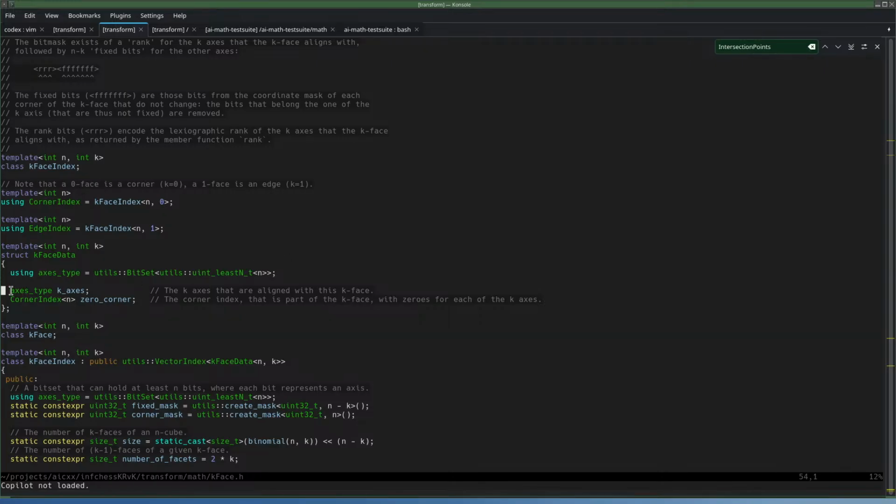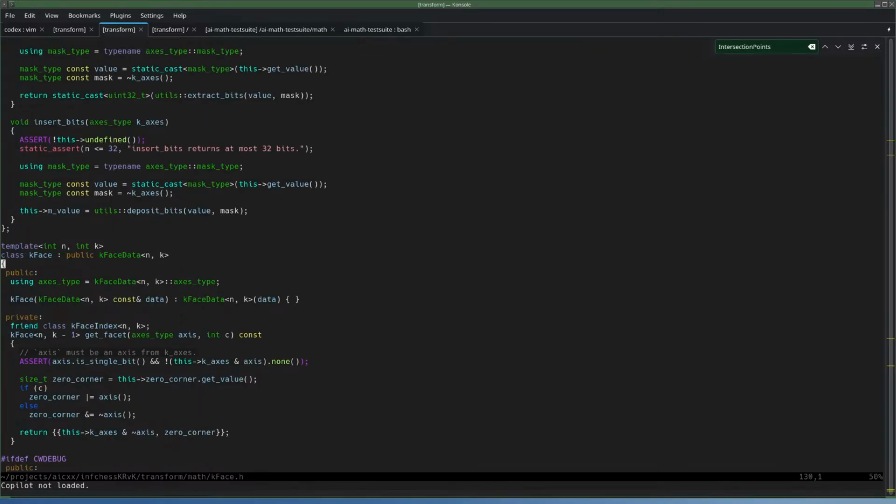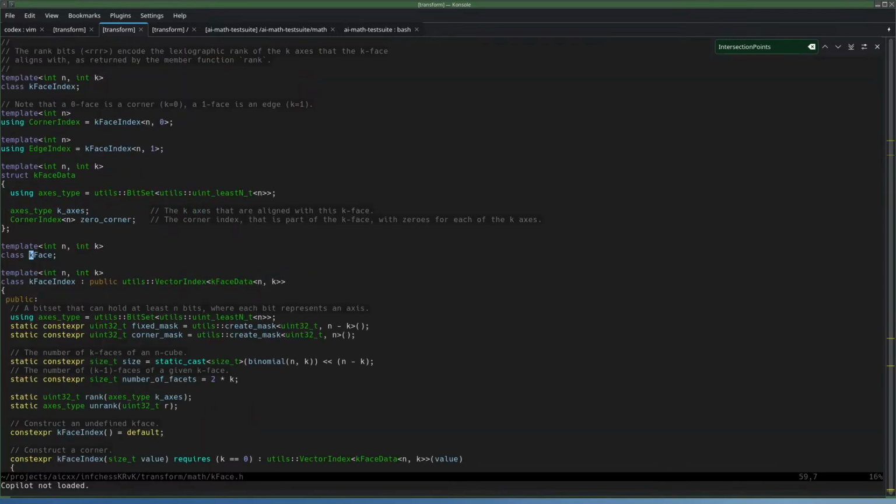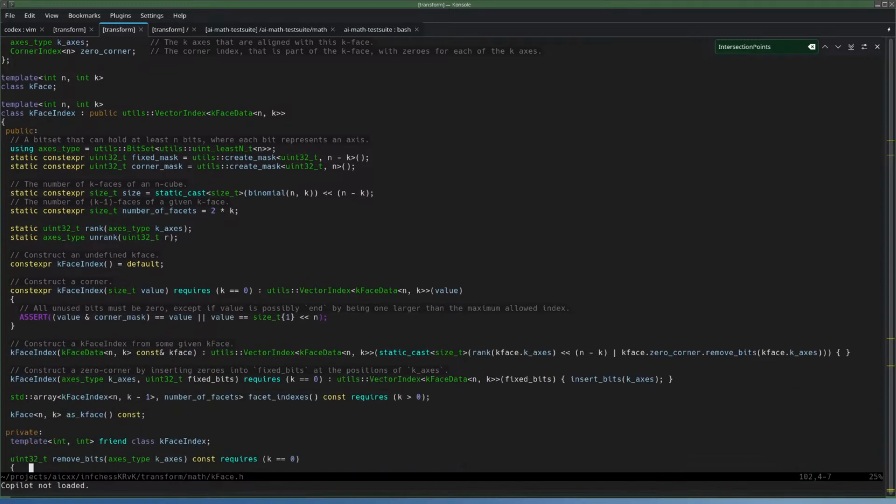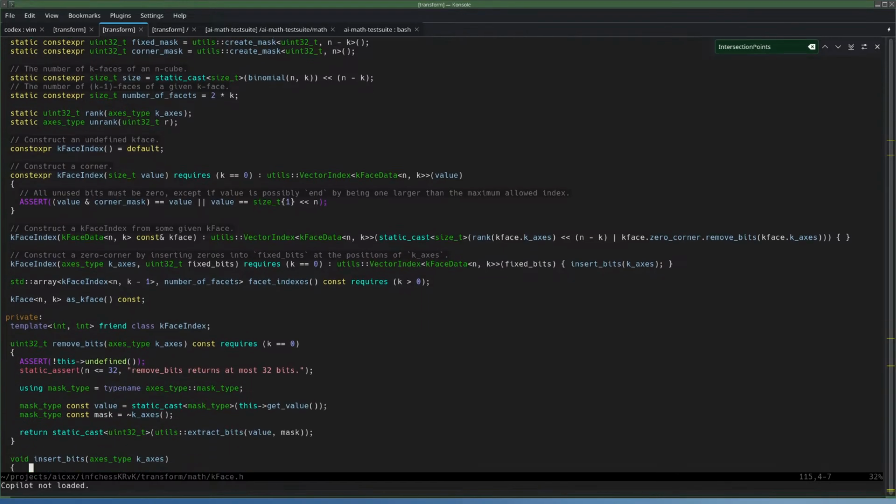So I can get that. I need this type at first. And this is a struct, so I'm just going to access the k-axis of the k-face data, or the k-face for that matter. Which you can get from the k-face index, I think, by just constructing it. No, as k-face, yeah.